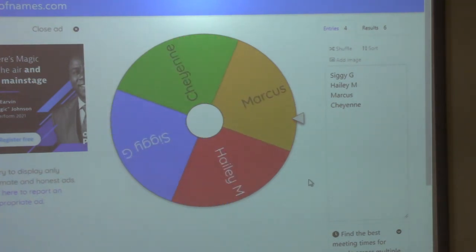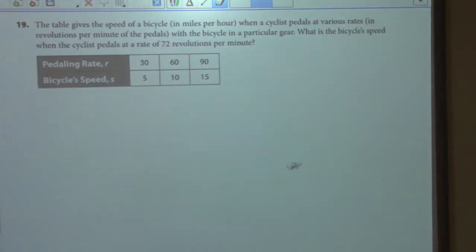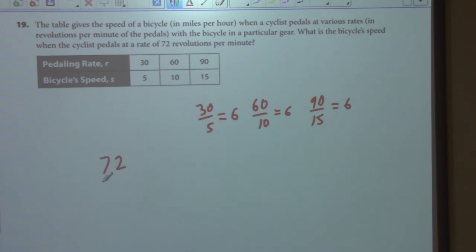Because he sort of knows how much the wheel spins. I divided 30 by 5. So 30 divided by 5. And then I divided 60 by 10. Then 90 by 15, I mean. And all of them equal 6. Okay, now, I want to just interject for a minute here. He wanted to be 100% sure about this, as much as possible with the data available, okay? All right, go ahead. And then I took 72 and divided by 6, and then I got 12.